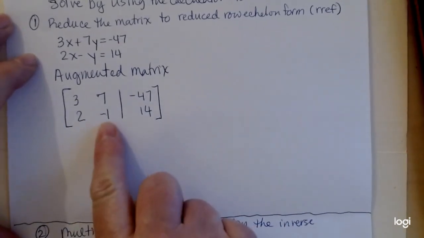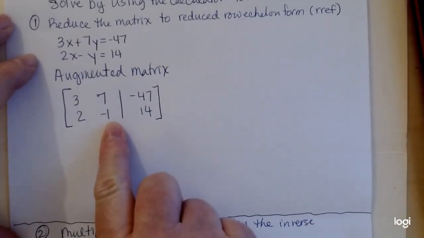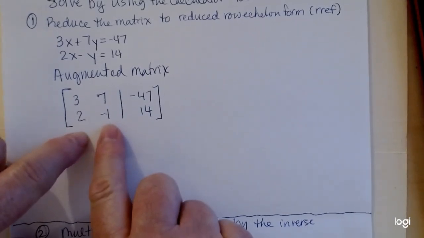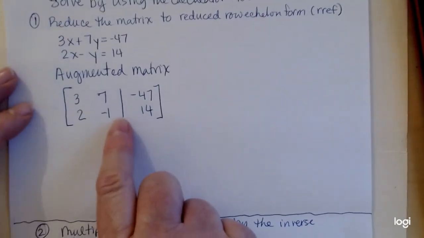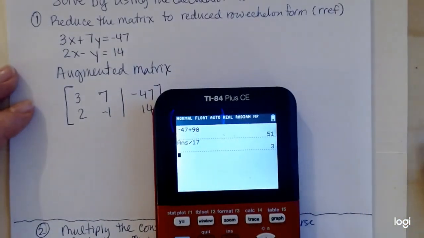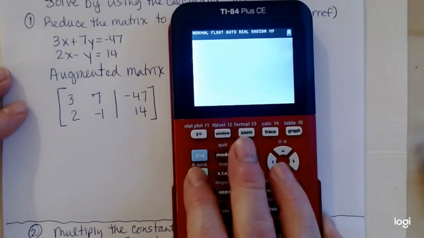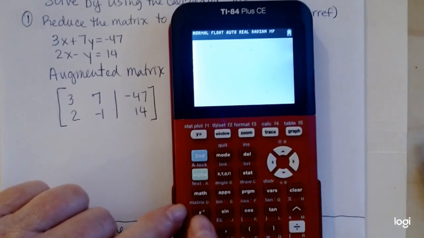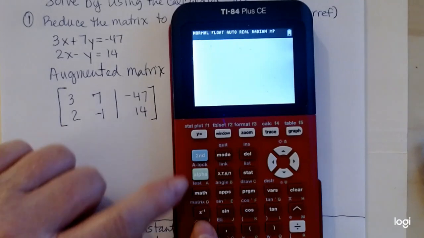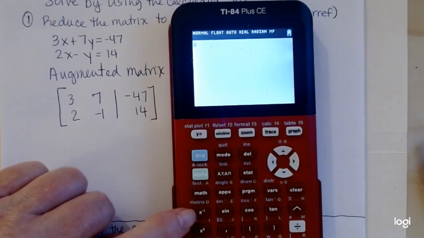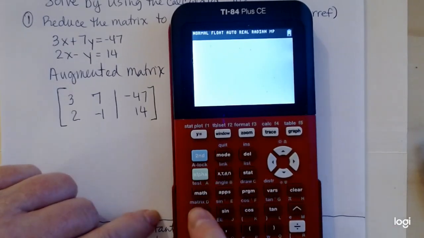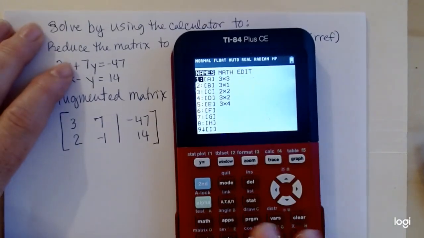So now, if we put this into the calculator, we can use a function on the calculator under the matrix operations that allows us to simply find the solution very quickly. And I'm going to go through how to enter this into the calculator. First of all, the matrix functions are right here, they're the second function above this x inverse button, x to the negative 1. So this is the matrix functions. So we do second matrix. We want to edit a matrix.